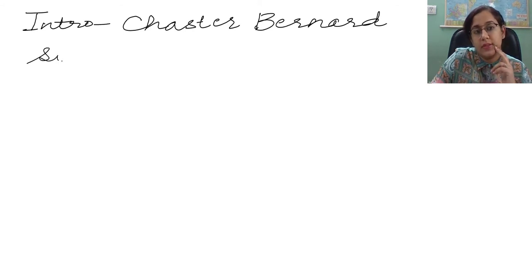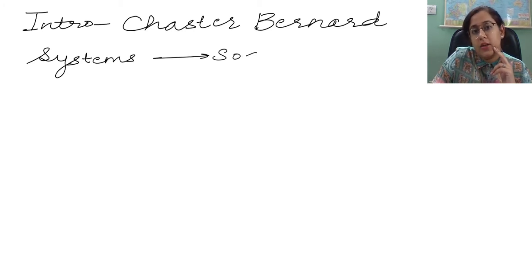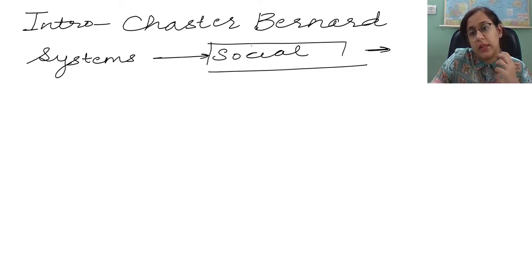But this is something to do with the systems approach and therefore you need to go beyond it. Now the word social has been added. So when we talk about the word social, we often tend to think about the human relationships in the system. So we talk about the formal authority. We talk about the informal organization. We talk of the role of a manager and we talk of coordination and communication.